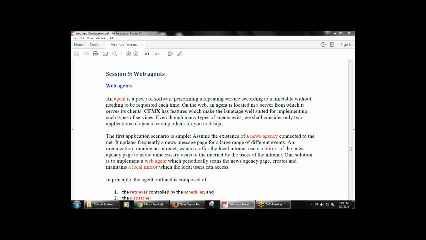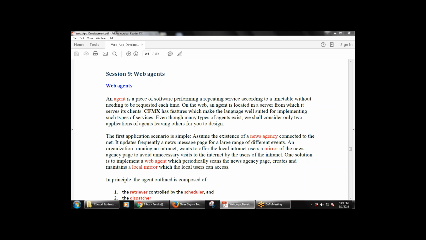Today I am going to continue with the same module, web application development, and the new session, session number 10, after the revision and some topics of session number 9, that is the web agent. In the last class we started with session number 9, the web agent, then moved to the detailed version of session number 9. So let's start with the previous class session, then move to today's part, session number 9 and session number 10. We started with session number 9, web agents, in the last class.